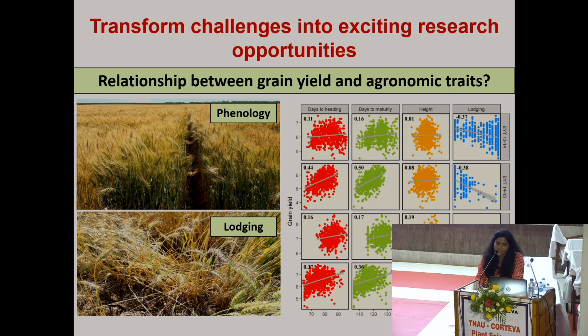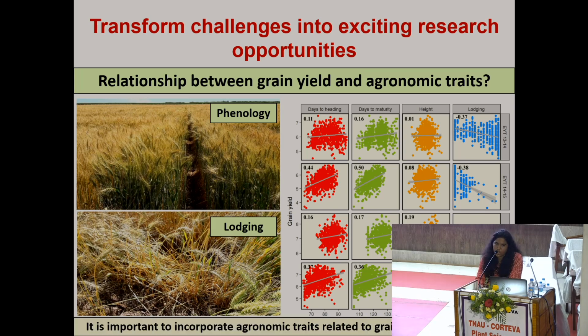So we cannot just predict grain yield per se because it's too complex of a trait. So we looked at the correlation between grain yield, lodging, height, days to heading, days to maturity. What I'm showing in the four vertical panels are different years, and these correlations are not very constant across different years. In one year, you can have a high correlation with days to heading, and the other year, completely no correlation. One year, your lines could have natural lodging. The other year, they will not have lodging. So this dynamics is very different, and we have to factor in all these dynamics in the prediction equations to be able to predict well.